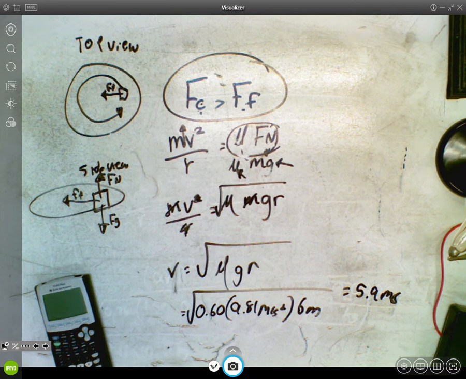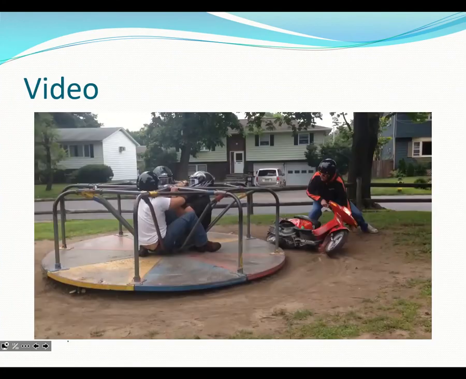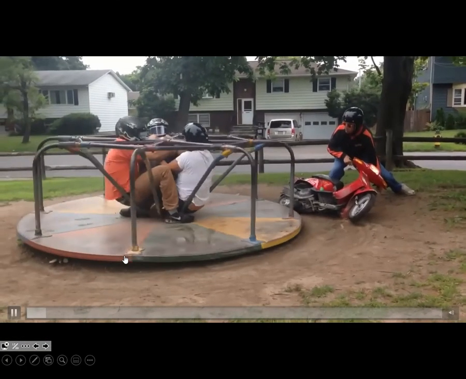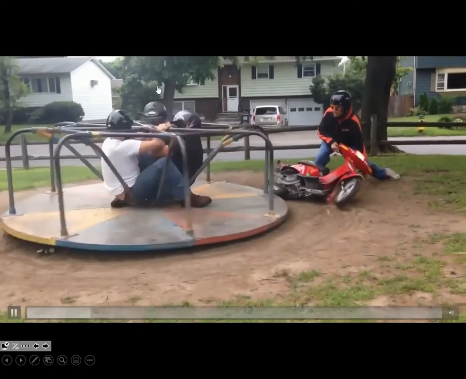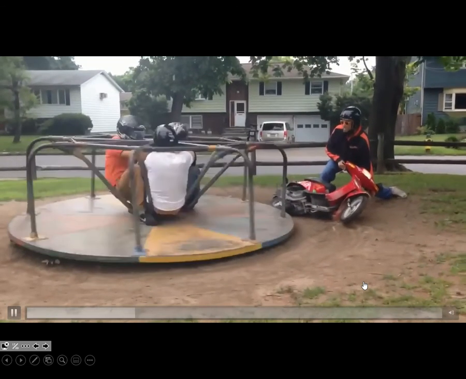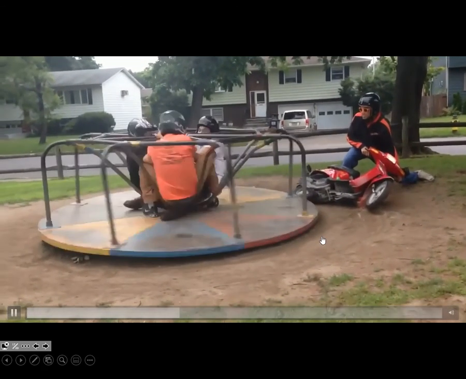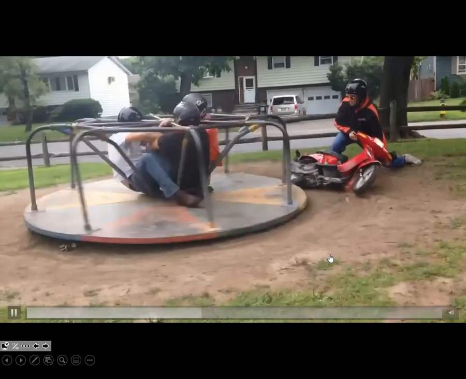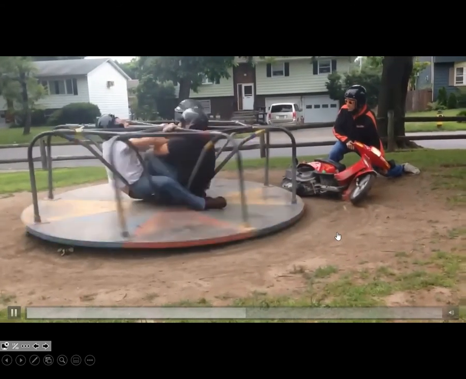So I have a video here that shows this idea. So we'll watch this video. They're just using a scooter to make it spin around really fast. They're being safe with helmets. But you can see as that speed increases, the force on their neck gets bigger and their heads start to snap back. Their legs are flying out.